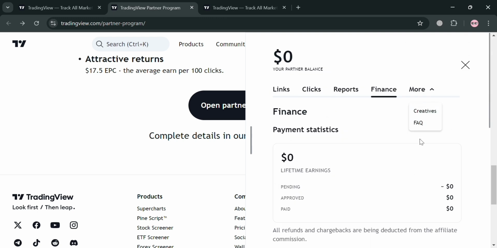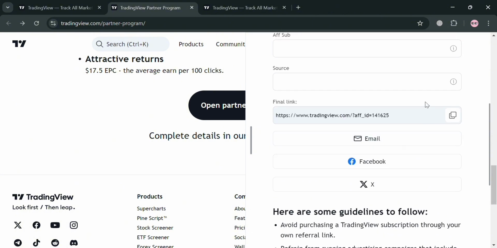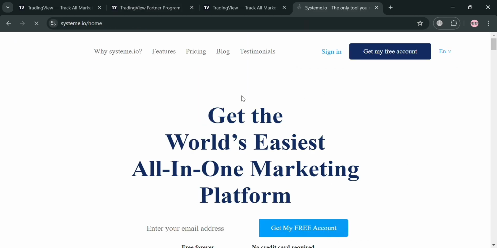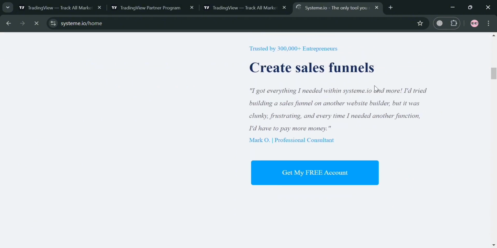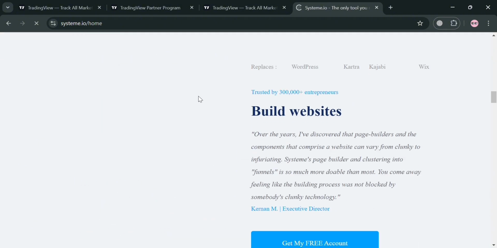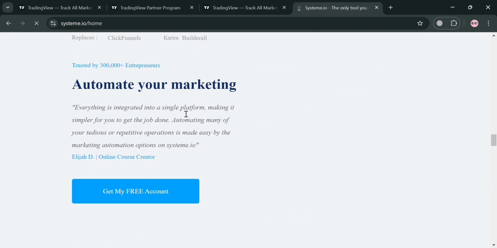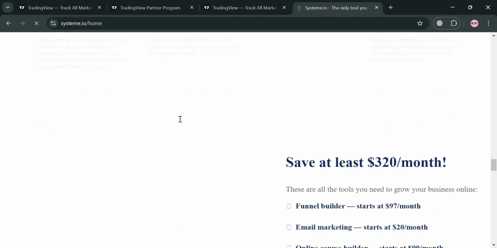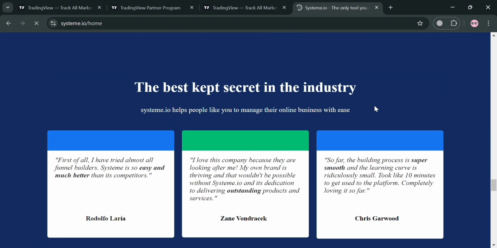And now that we know how this affiliate program works and where you can withdraw your money and track the progress of your performance, we can now start knowing how we can promote our affiliate program of this Tradingview platform. But you could also use other kinds of platforms, including System.io, which is an all-in-one marketing platform designed to simplify the management of online businesses. So you can basically use this platform to build and launch sales funnels, run webinars, and create membership sites without requiring extensive technical skills. And you could also attach it with your referral link or promotional link of the Tradingview affiliate program.